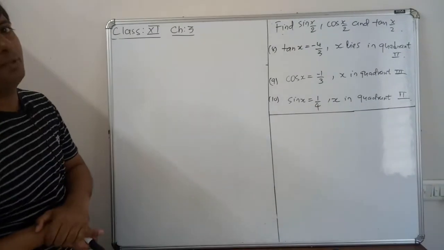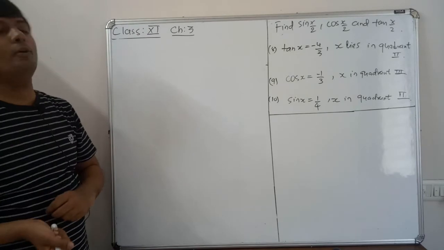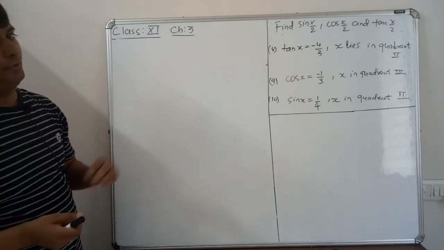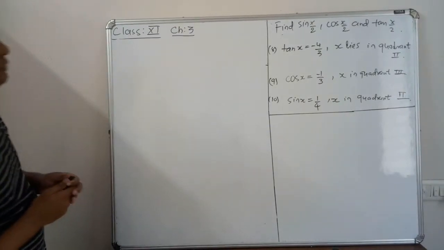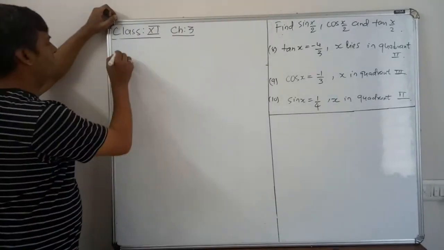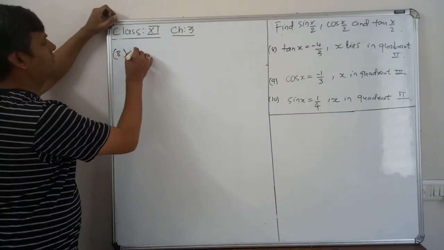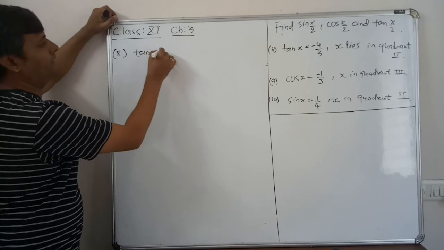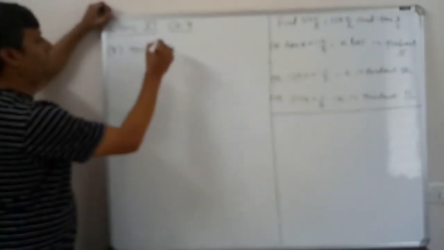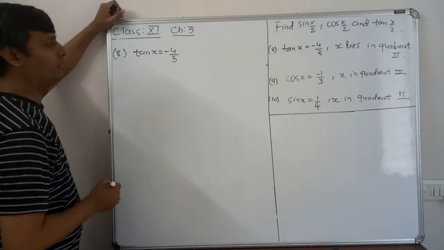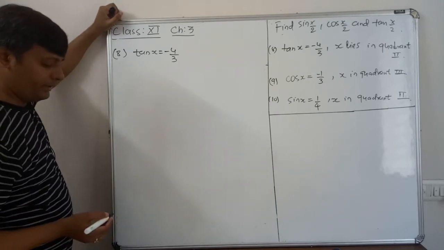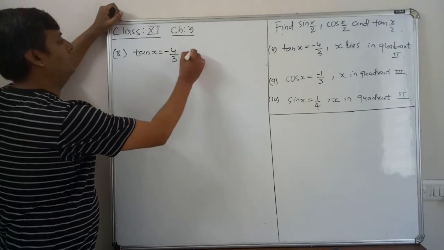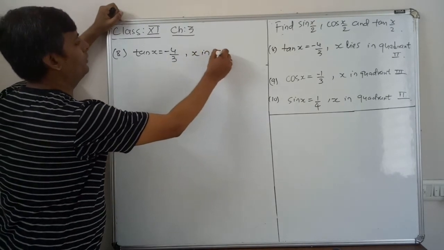बट ये तो बहुत आसान है, आप कहोगे, बट आपको याद रखना है कि यहाँ पे आपको हाफ एंगल्स पॉइंट आउट करना है. तो यू ऑलरेडी सॉल्व दिस ऑल थियरम्स 1 and 2. So now question number 8. Let's start to solve this. Tan x is equal to minus 4 by 3 and x lies in second quadrant. In the second quadrant tan is always negative, right? So लिख सकते हो x in quadrant 2.